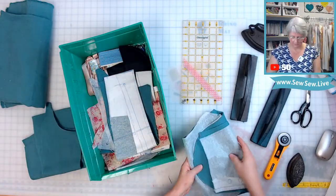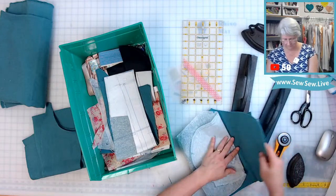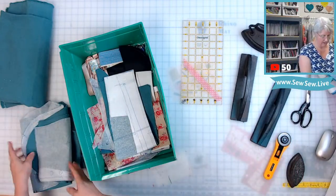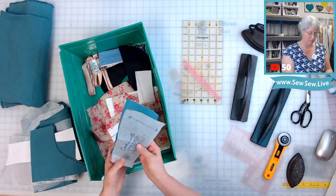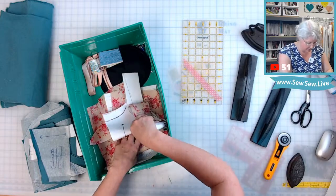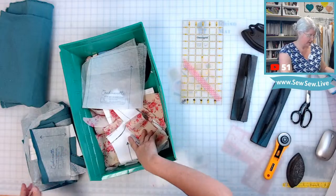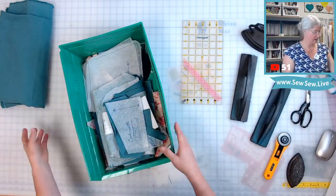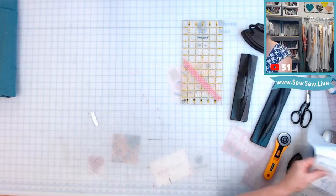Okay, these sleeves. Side back, center back, undersleeve. Pocket facing. All right, all these, no interfacing. None of these. I still need pocket lining, and then there's my interfacing. All right, so we're good. I don't really need this piece or these.